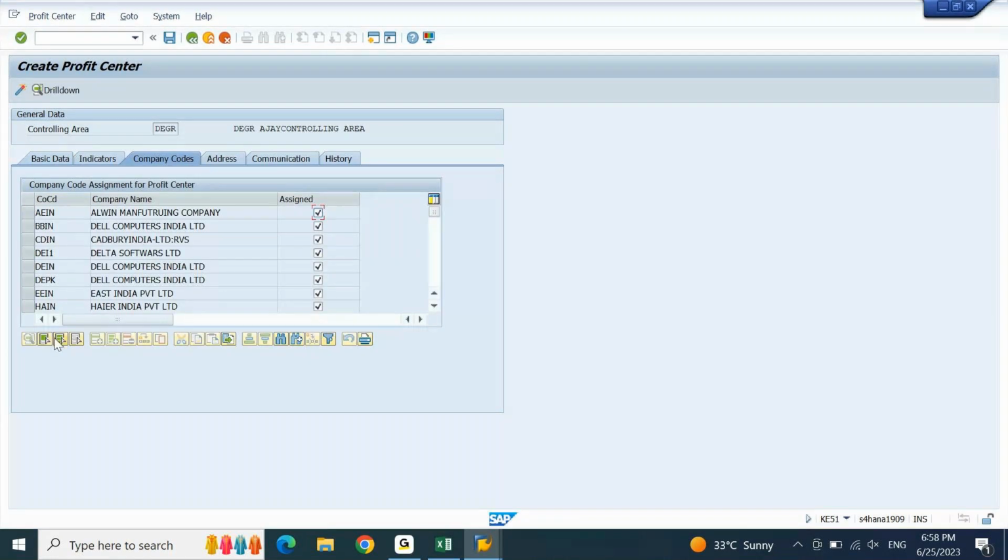I'll deselect all, select many company codes tagged to this.